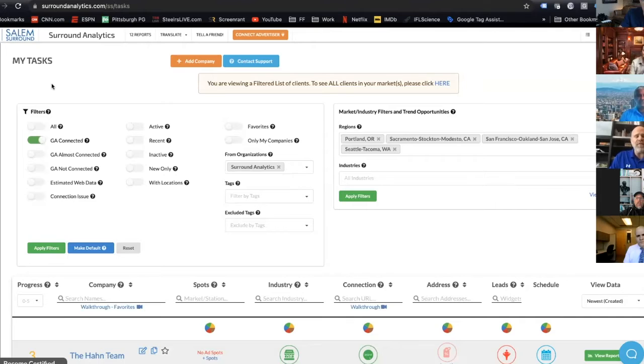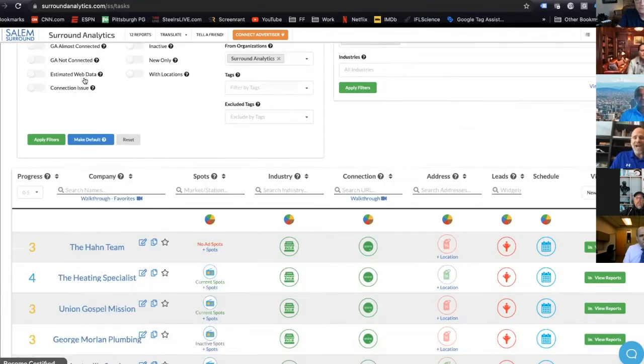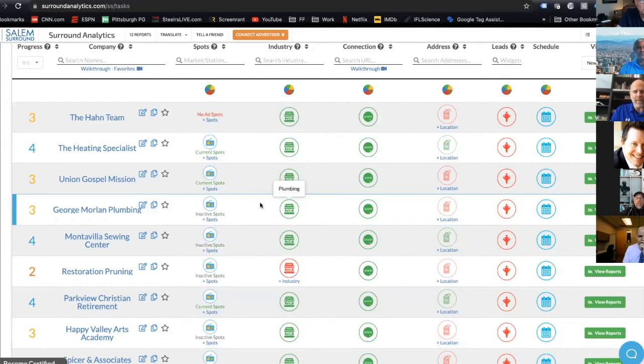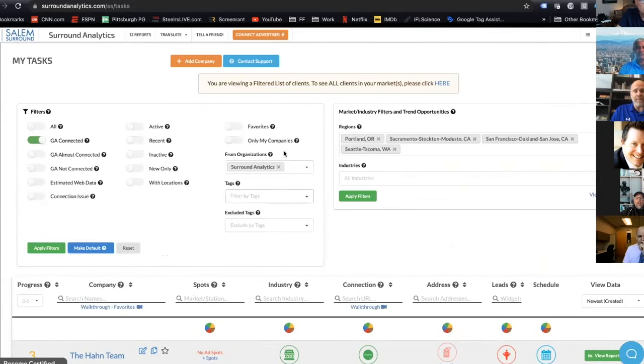Okay, so first and foremost, new platform. Anybody and everyone who logs in now will see the new platform. Your dashboard looks pretty much the same, right? This is hopefully something that isn't new to anybody. But the filters have been updated at the top, which is why I have these open. They used to be strewn across the top in a couple of haphazard rows. I was never crazy about the layout there. So we've organized your connection status, spot status filters here on the left.